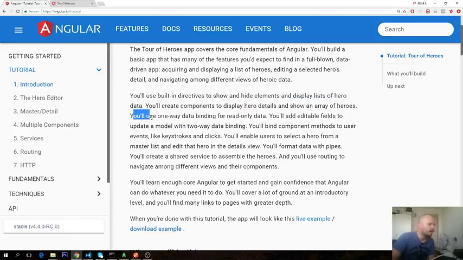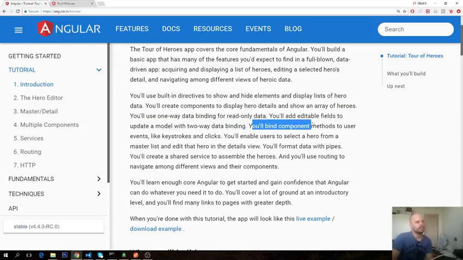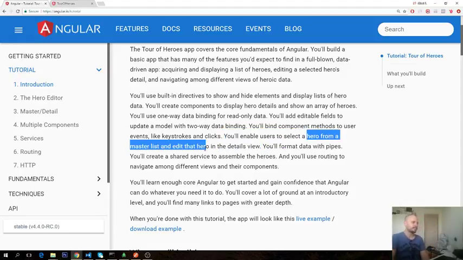Alright. You will use one-way data binding for read-only data. You will add editable fields to update a model with two-way binding. You will bind component methods to user events like keystrokes and clicks. Cool. You will enable users to select a hero from a master list and edit that hero in the detail view.